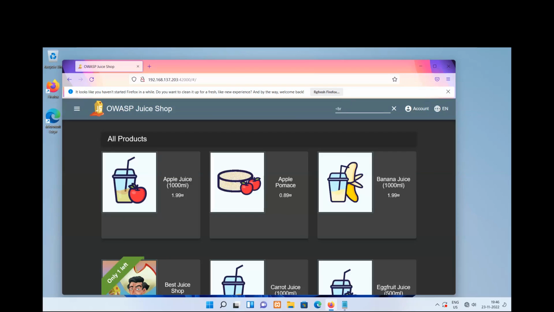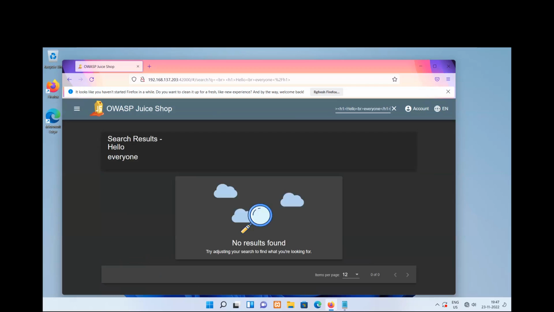I can just start typing some HTML code. So I'm typing in some HTML code, and when I hit the enter key on my keyboard, now you can see whatever code I have typed in the search box has been executed as it is, and it is showing me in the results.